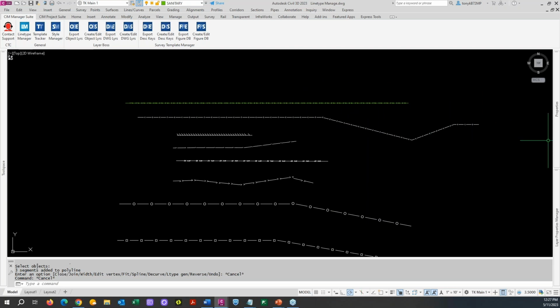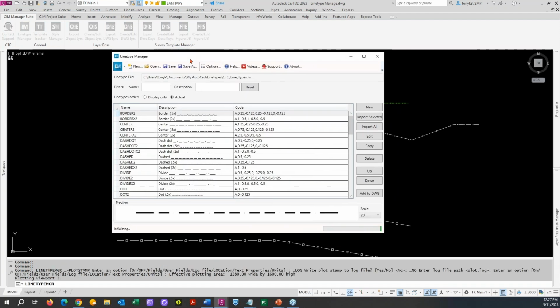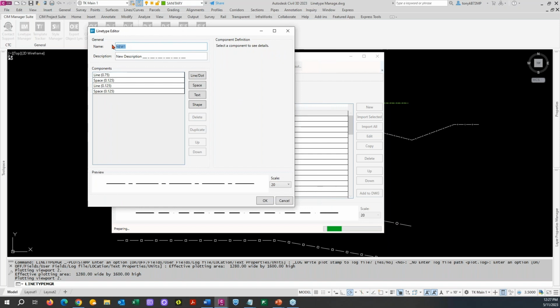I think let's make one more, just have a little fun here. So what if we wanted to make, I know we use break lines a lot, and when I've created them in the past, I've used a symbol. There's a number of ways of doing it, but why not just have a line that we call a break line? So how would we do that? We'll start again with the standard. It's called BRKLN.